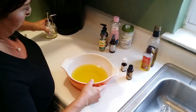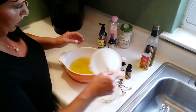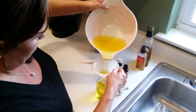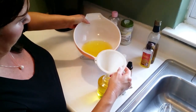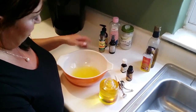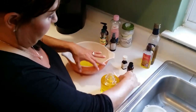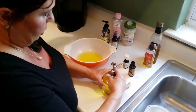I'm going to take my pump — I got this at Target for about $12 — and use a colander to slowly fill it. I have a little bit left in my bowl, so I'm going to pour the rest into a glass jar that I washed and sprayed with alcohol and let sit so it's sanitized. I'll store it in a cool, dark place, and when you're running low you just refill it and you're good to go.